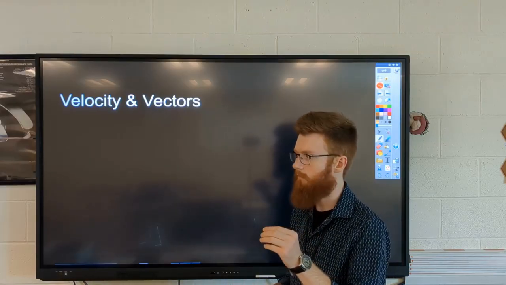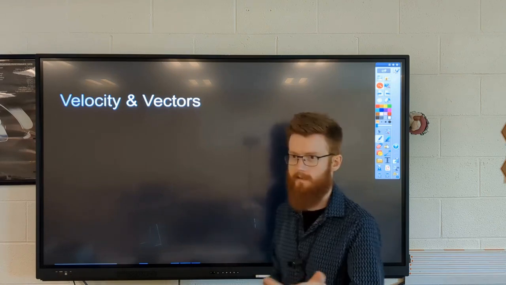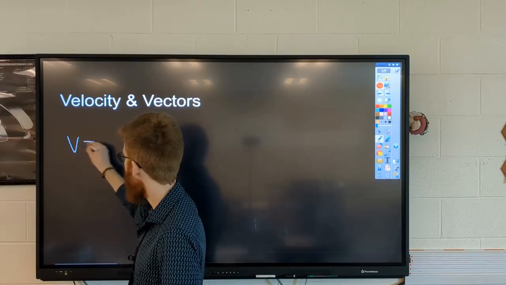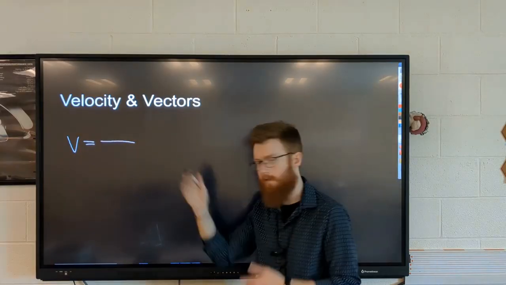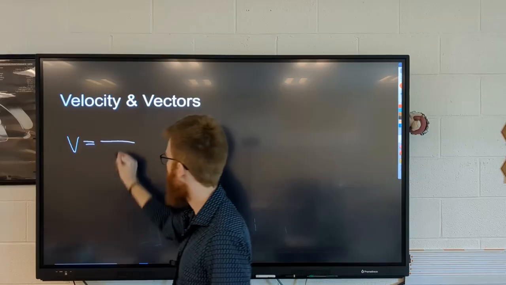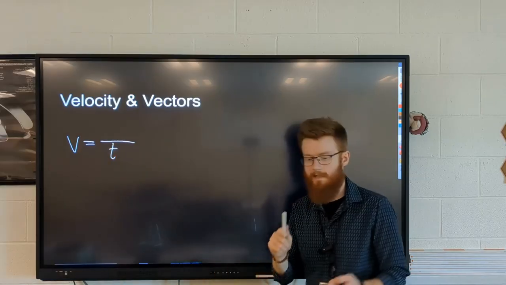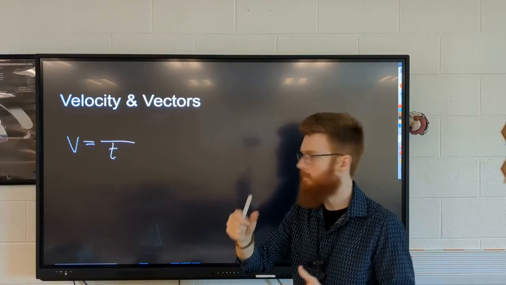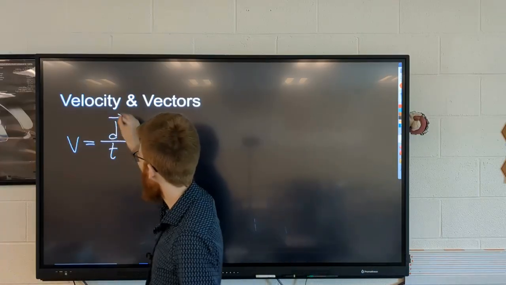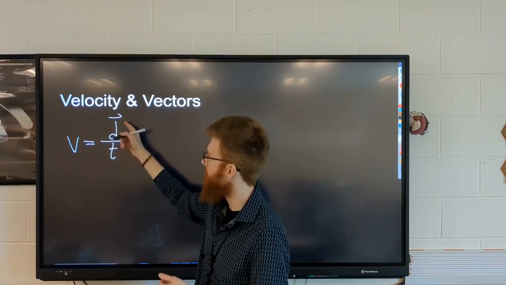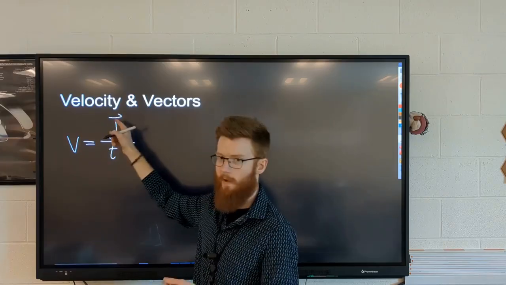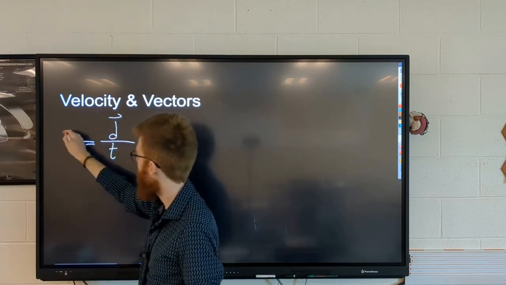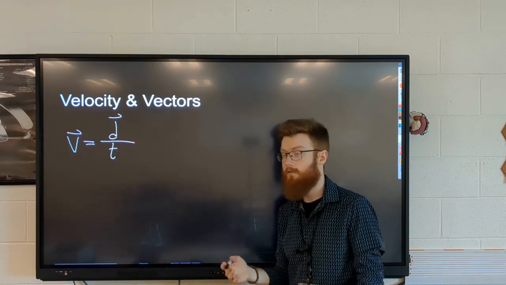Luckily, we already have an equation that we can kind of work from. We already said speed is distance over time. Velocity is very similar. Velocity equals something divided by something. It's still a rate, so it's still going to be divided by time. But instead of doing distance divided by time, we need that thing that has direction, so we'll use displacement divided by time. And that actually clues us in to the fact that since we have an arrow hat on the right side of the equation, we really need one on the left side. And since velocity cares about direction, it gets one too.